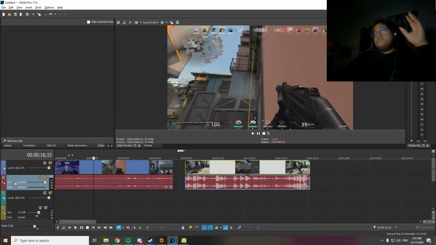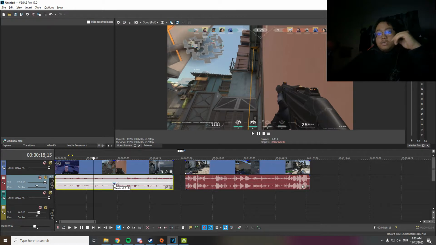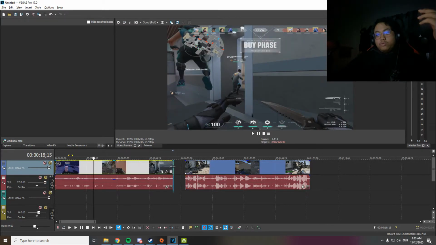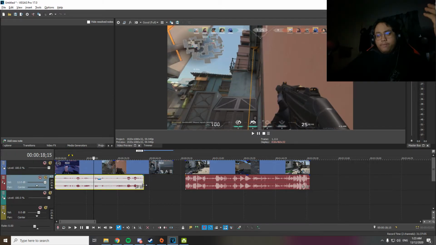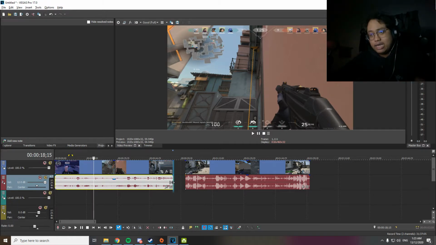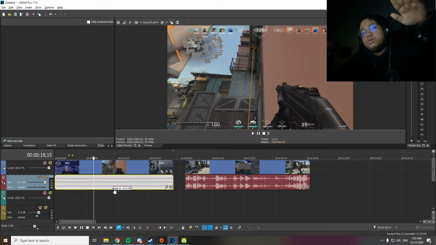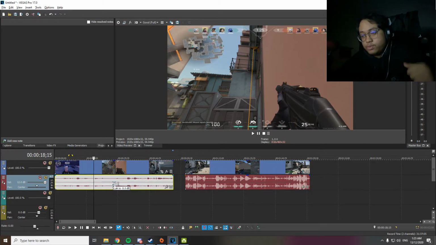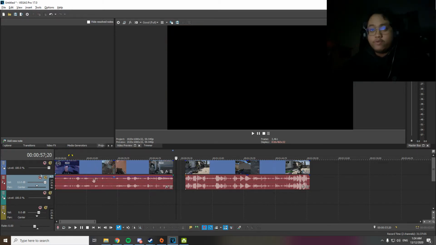And the next timeline is the audio timeline. It is pretty much the same. You can move it around, you can make it shorter, you can cut it down, everything. But if you put your mouse in the middle here and slide it up and down, you can actually change the volume of the video. If you put it here it is really loud, and if you put it here the volume is going to be really low. And yeah, that's pretty much it for the timeline.